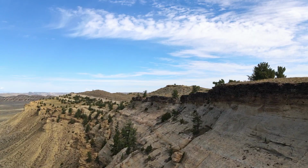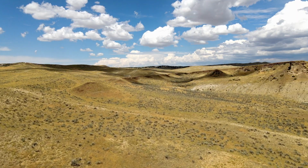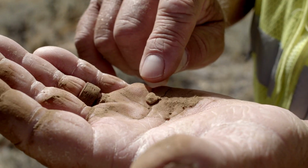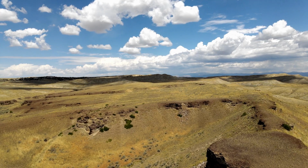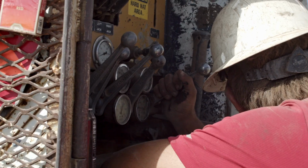But the mineralogy of them is very similar, and the assemblages are very similar. We're finding decent grades of titanium, zircon, and of course monazite, which is host for a lot of rare earth elements. So these are exciting deposits. It's kind of cutting edge. There's not a lot of other work out there like this, and we're excited to be a part of it.